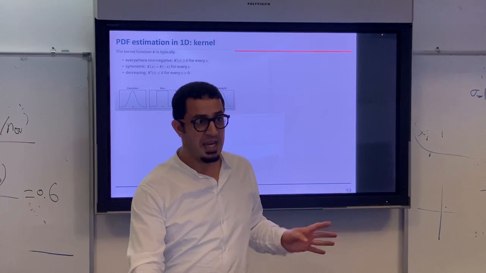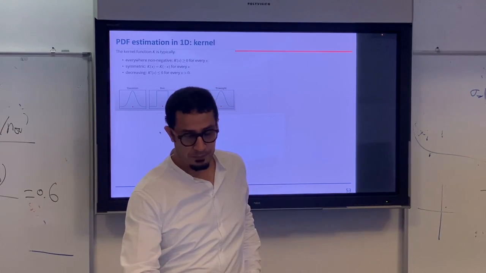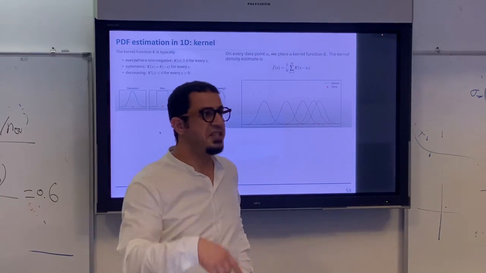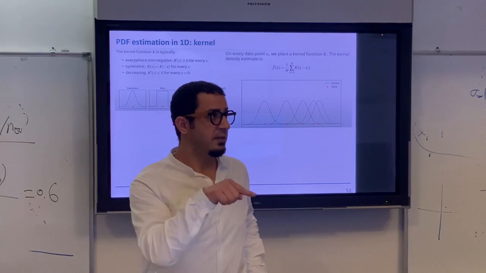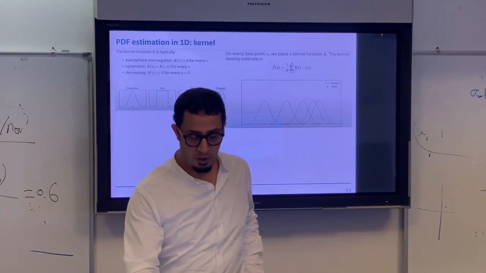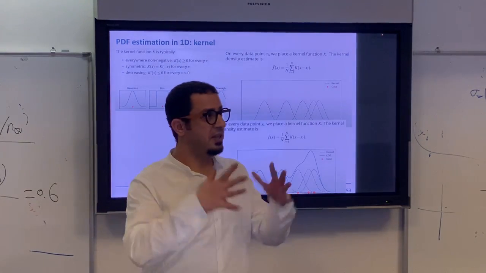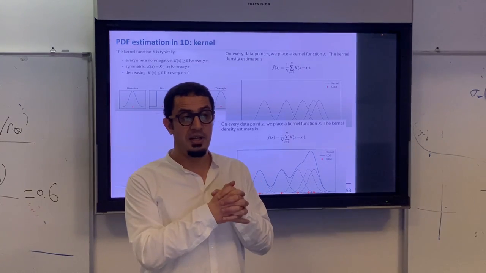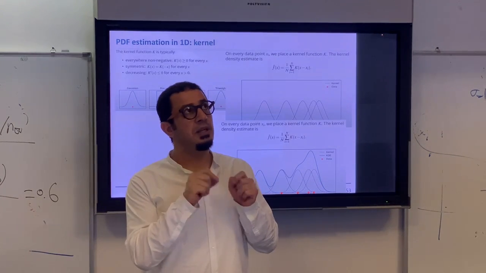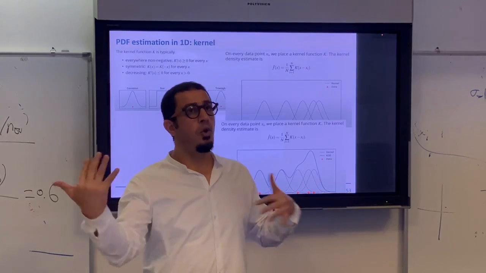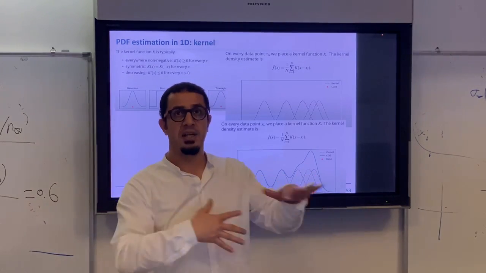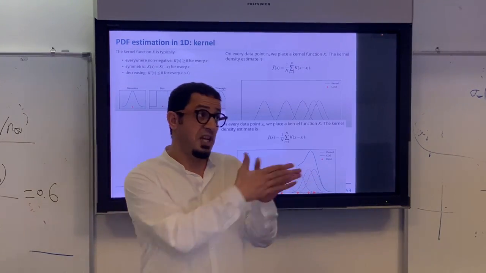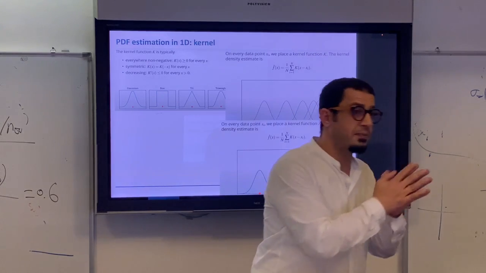For example, I can do it a different way, okay? I have this data here, look, the red dots. On every one you put a kernel, and when you add them, look what you get. You get a curve. But the problem of this type of kernel is that they don't take into consideration the other points around it. How close are they? Is it dense or not dense? So this is a direction of research.